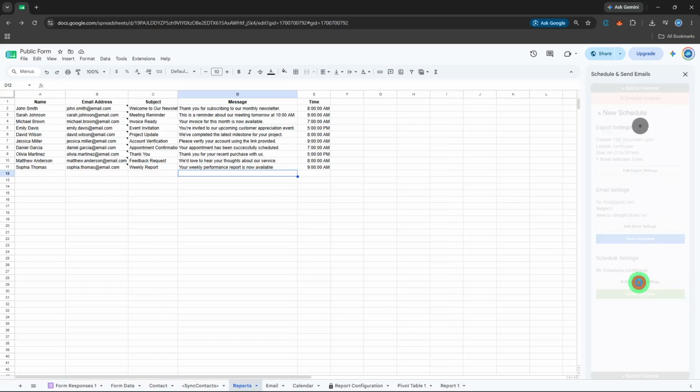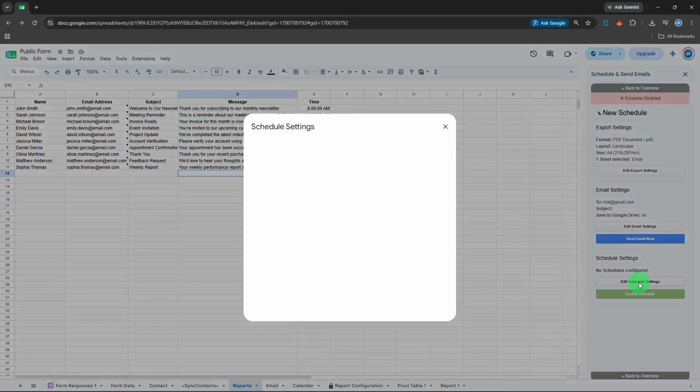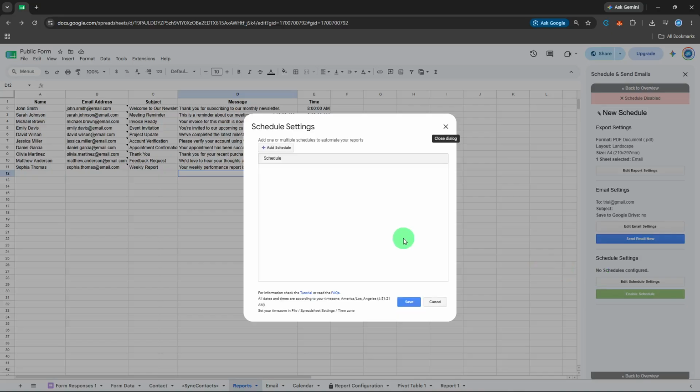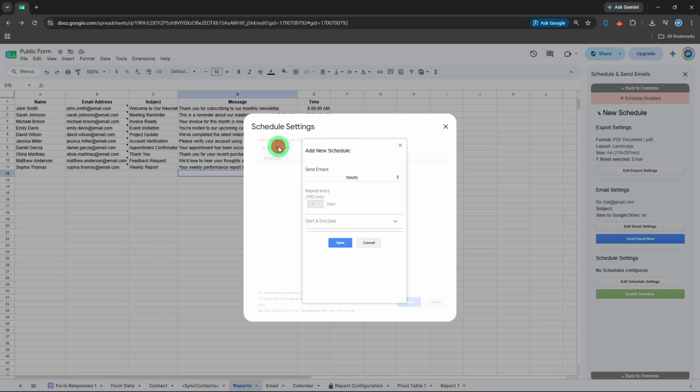After your email content is ready, it's time to choose the attachment format. PDF is the most common choice because it locks in your formatting, charts, tables, and colors all stay exactly as they appear in Google Sheets. Excel is better if your recipients need to crunch numbers, filter data, or update the report themselves. Some add-ons also support CSV or even a direct link to the live spreadsheet if you'd rather not attach anything at all. Pick the format that matches your audience's needs.